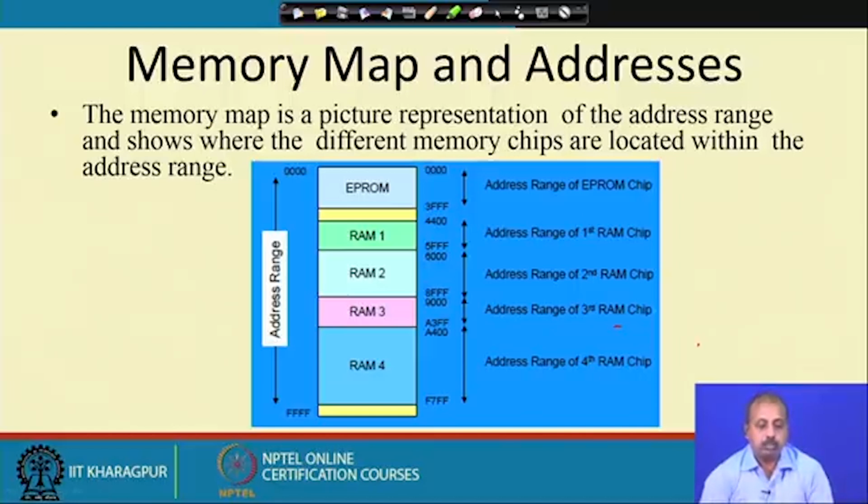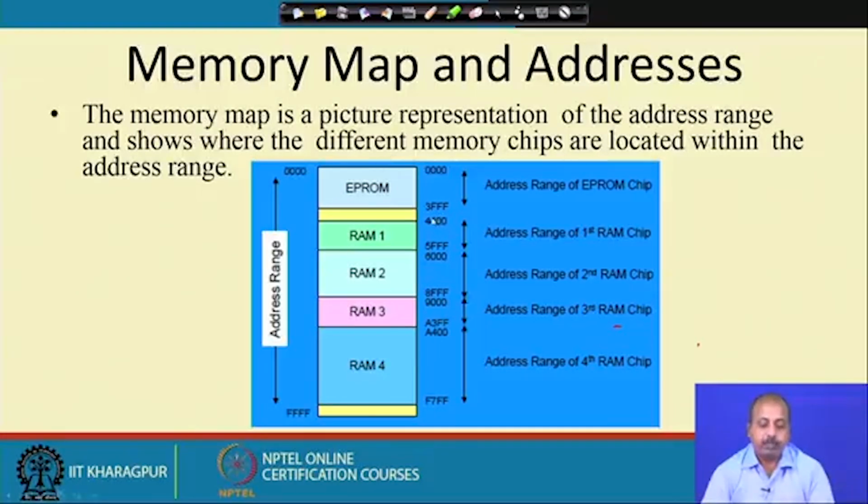So, this memory map tells how this memory is distributed for a particular design. For example, suppose I have got a total address range for a processor from 0000 to FFFF, that is total 64K, the address space for the processor. Out of that, from address 0000 to 3FFF we have put one EEPROM. There I can have some basic programs to be executed, so that is kept in the EEPROM.